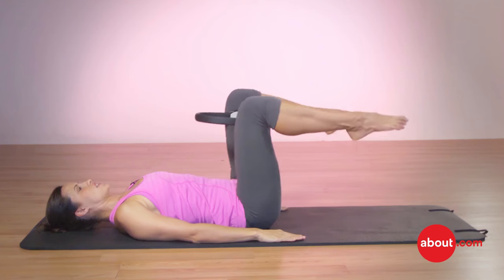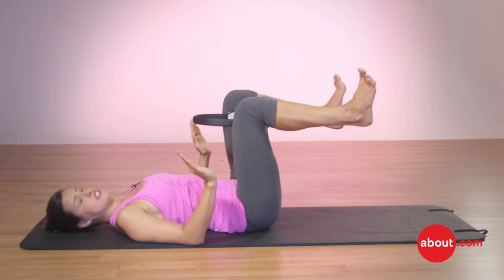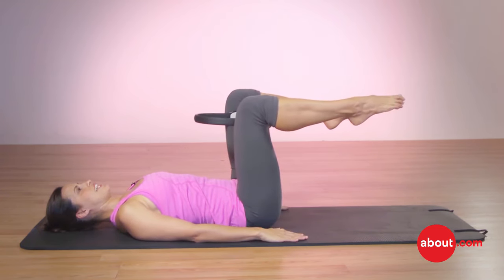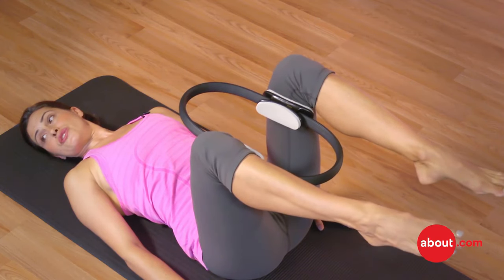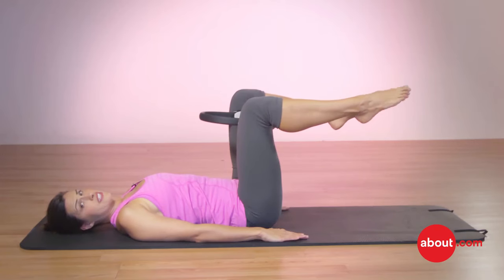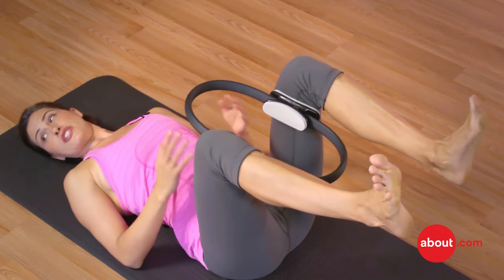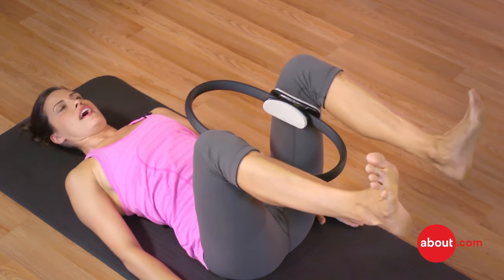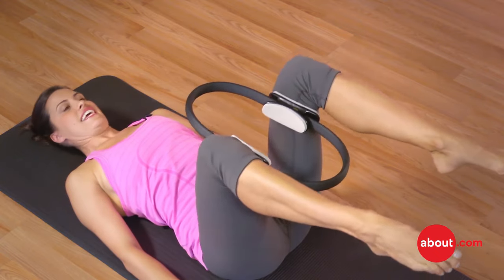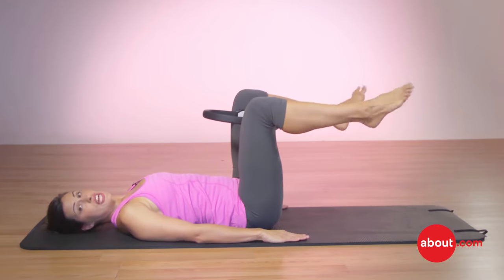For the second exercise, lift the legs off the ground. You can point through your toes or flex — try either variation. It's the same idea but without the grounding of the floor, so it's a little harder. Pull the tummy in and squeeze that circle: two, three, four, five, and release. Try it with flex feet — squeeze the circle, tummies in, inner thighs working really strongly. Then take those little pulses: ten, nine, eight, seven, six, five, four, three, two, one.